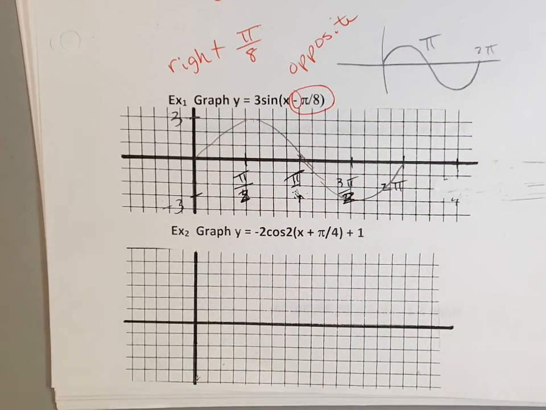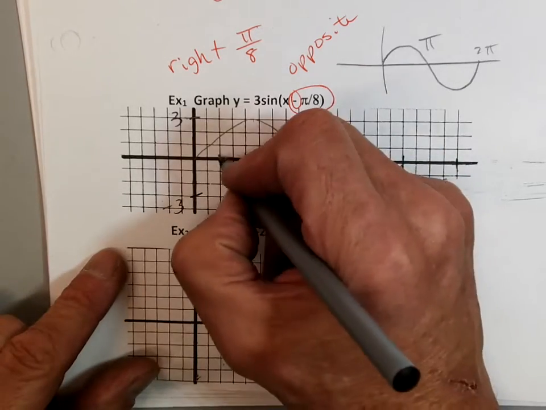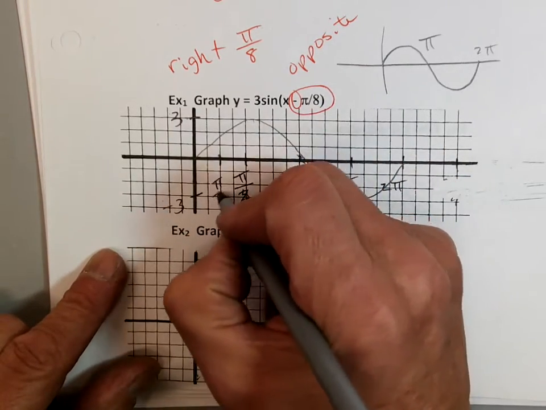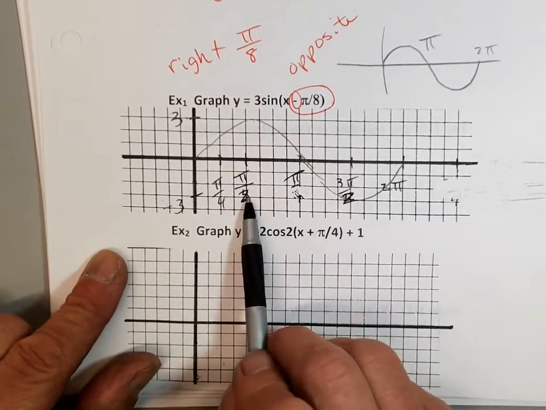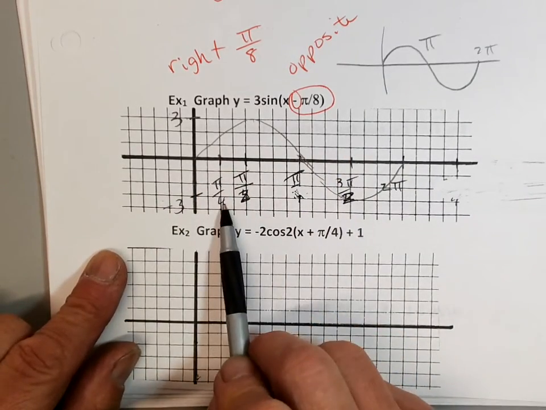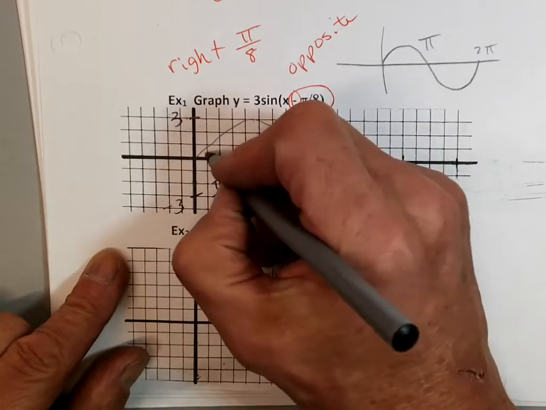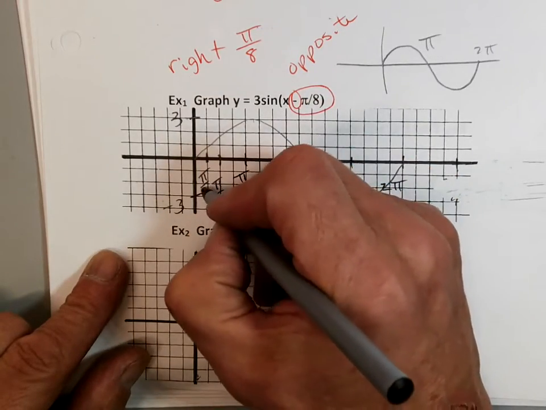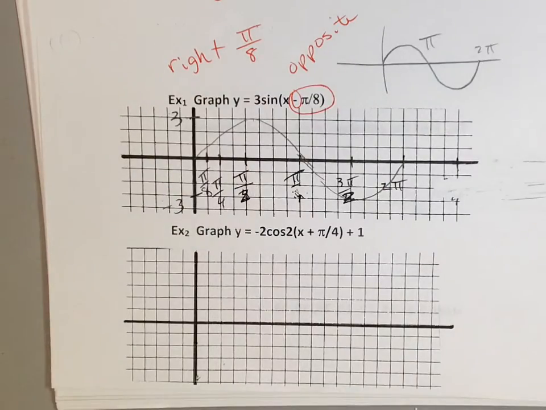Now, since I changed my squares, this is pi fourths. Does that make sense? That's pi half. That's pi fourths. We got that? Does that make sense? Which makes this pi eighths. So on my graph, 1 square represents pi eighths. We got that? Yes. And then we're going to take my graph and just move it pi eighths.